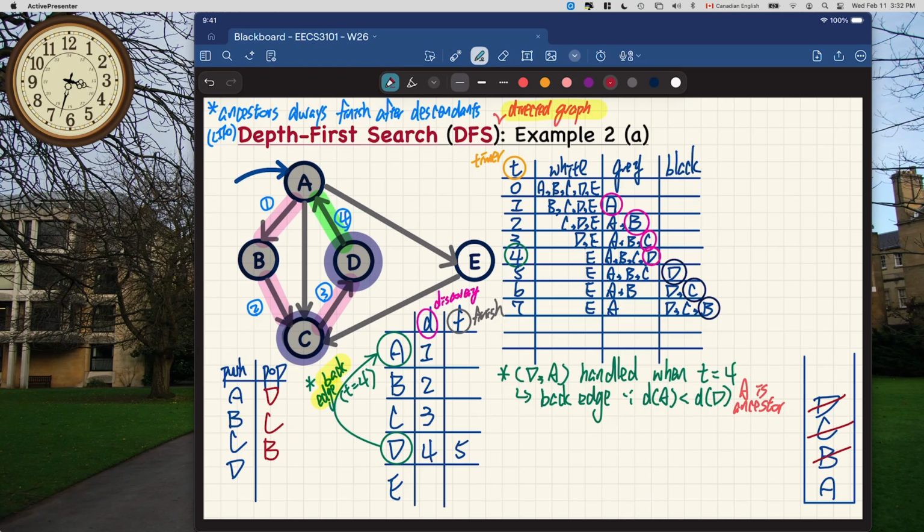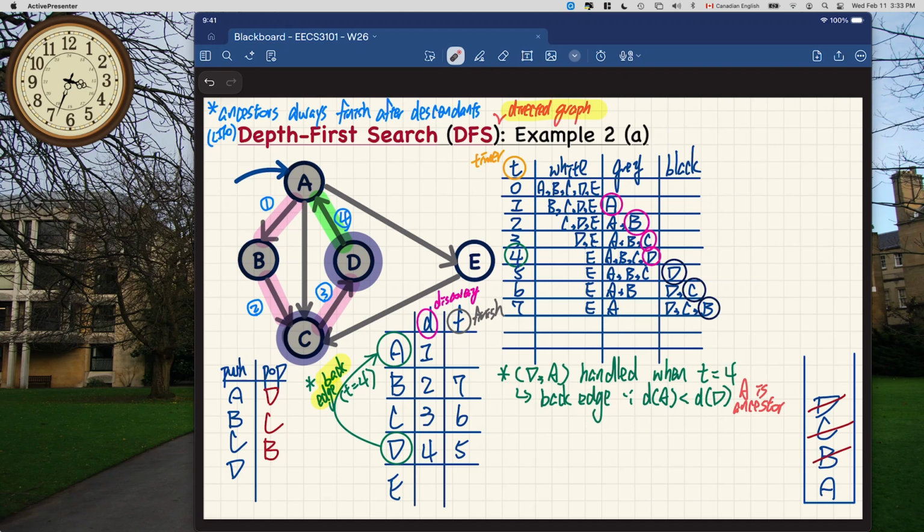Okay? And then for B, it's going to be 7. Right? Finish time. Oh, there's something I forgot to really fill in. So remember when we actually got this timer 6, we actually removed C. So C should be 6. Just be careful. Always remember to put in the information. Okay? Another interesting fact, you can see that if you look at the finish time, 5, 6, and 7, D, C, B. The pop order, D, C, B. Right? They really correspond to each other. Okay?